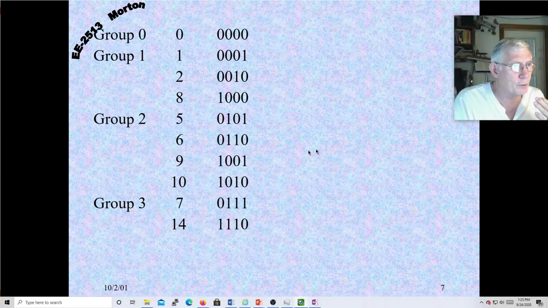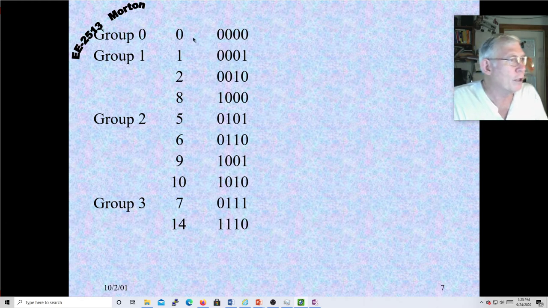Now the reason we ordered them in this funny way is because it helps us to group them. Because when we have them ordered like this, we know that we only have to compare group 0 with group 1. Then we have to compare group 1 with group 2. But there's no need to compare group 0 with group 2 or group 3 because they clearly will differ by more than one variable. So there's no bother. They cannot combine. And then group 2 with group 3. And if we add a group 4, group 3 with group 4, but we don't.